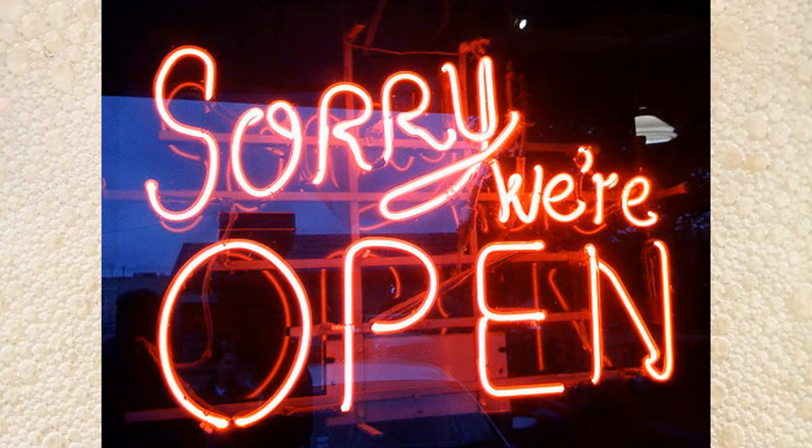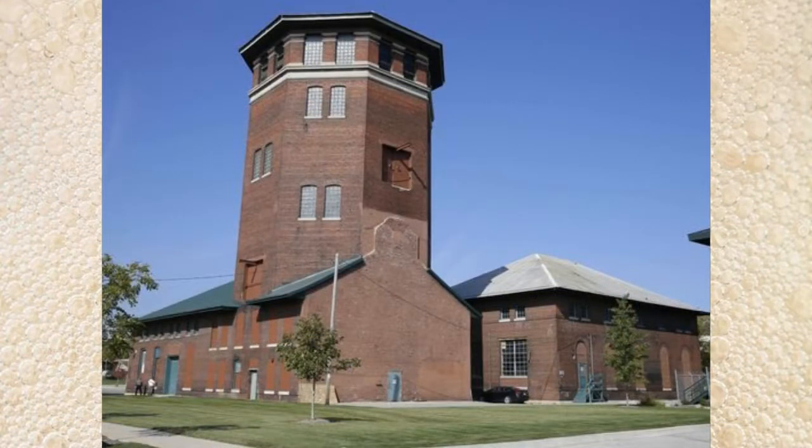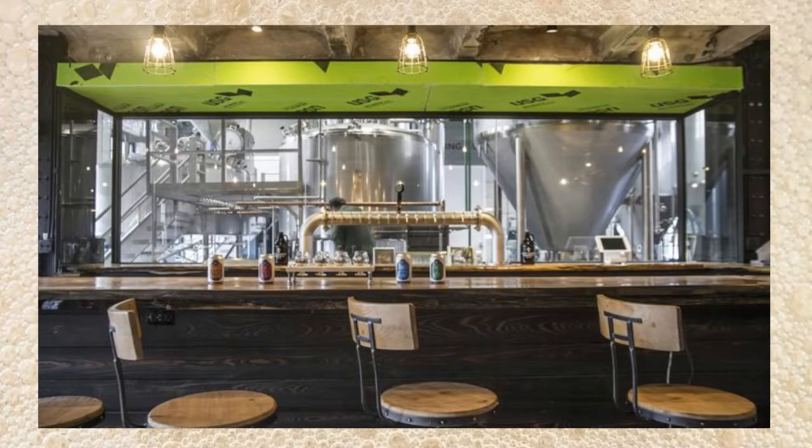The next brewery on our list opened just a year ago, but they have some of the most unique features I've ever seen in a brewery. The building that houses City Lights Brewing Co. was constructed in 1902 as part of the Milwaukee Gas Light Company coal gasification plant. This plant originally provided all of the coal gas needed to keep the city of Milwaukee alight, but today it's more focused on keeping Milwaukee's nightlife alive. While it might not have all of its old industrial components, this space still boasts a 20-ton industrial crane that the brewers even helped use to set up some of their brewing equipment. Customers in the taproom also have a great view of the production facilities where they can watch the beers being brewed. The brewery also has a great location on the Menominee River, and a dock has been planned to give boaters on Lake Michigan an easy place to pull in and grab a couple of beers.